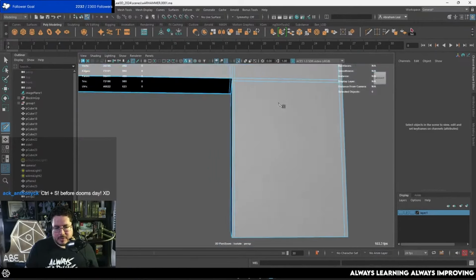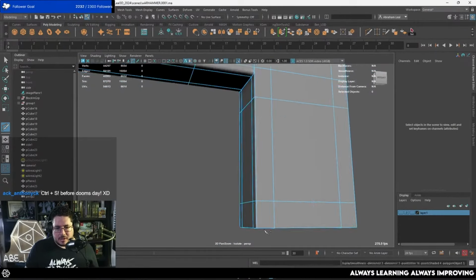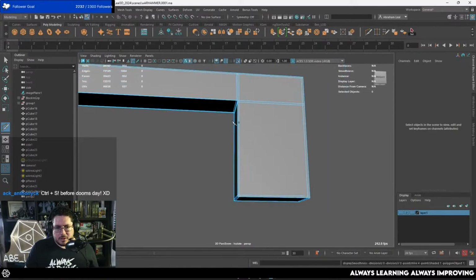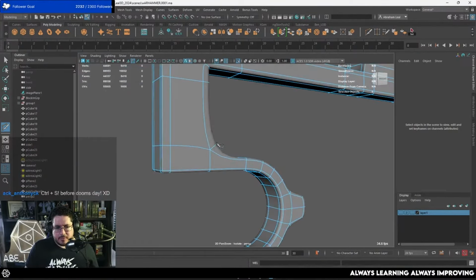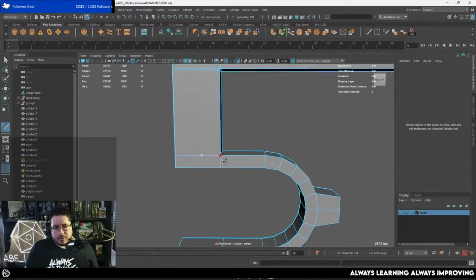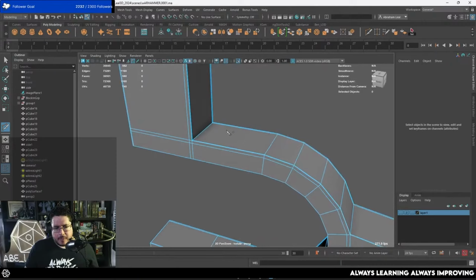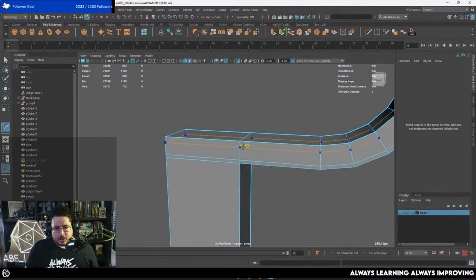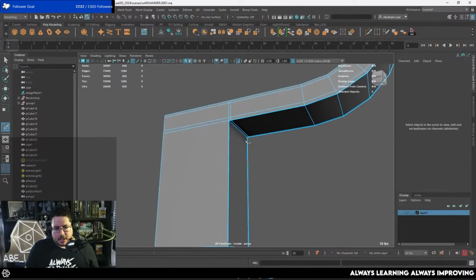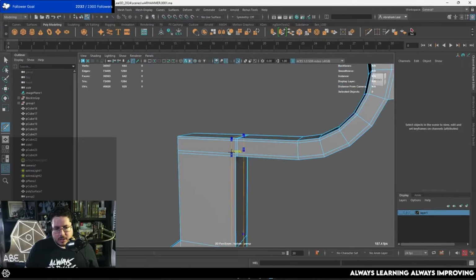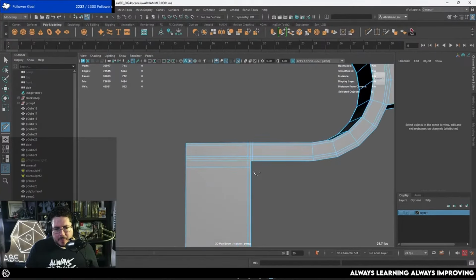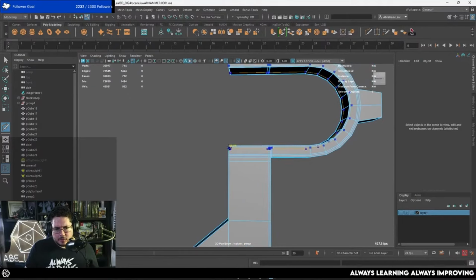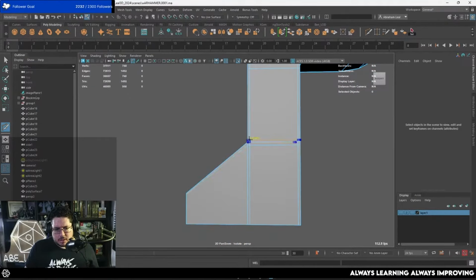There we go. It's a couple of edges here, here. I can just press 3 to see where things are smoothing or not. There we go. Over on this side. So there. Now this one's tricky, so just make sure that we don't. We're going to add just here on the connections, right? We don't want to add on the curvature of the loop there, because it's going to destroy it.